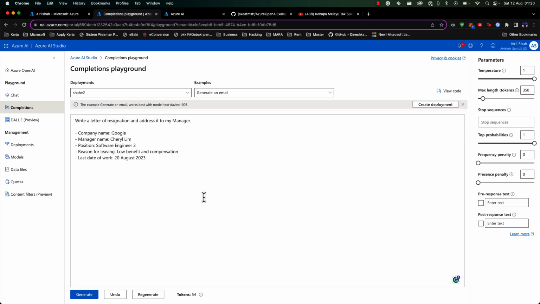My company name is Google. Obviously, I don't work at Google, but I want to decide on a few placeholder contents. My manager's name is Cheryl Lim. My current position right now is Software Engineer 2. The reason for leaving is low benefit and compensation. The last date of work is 20 August 2023. So let's just click on generate here.